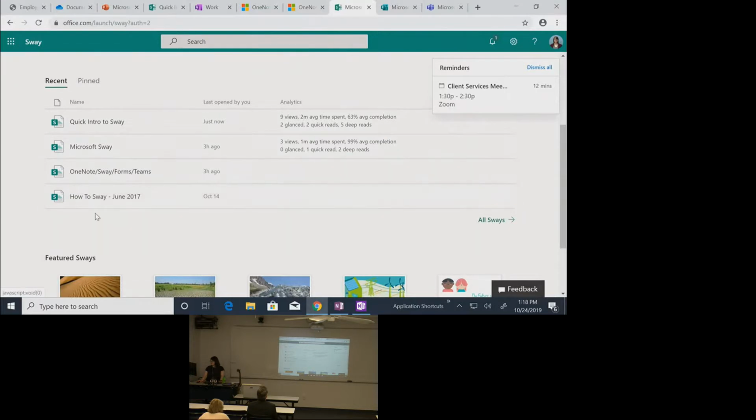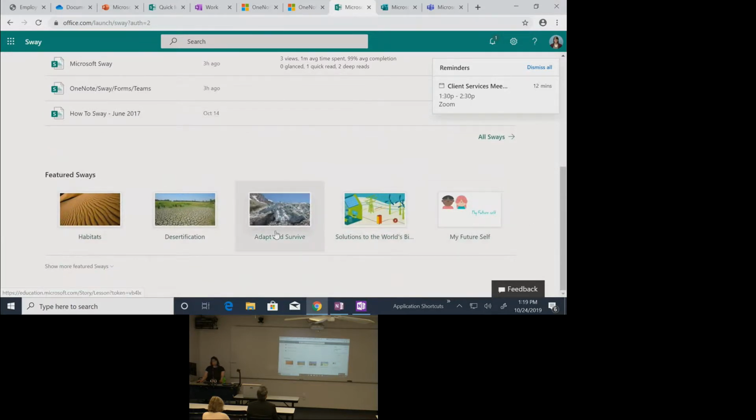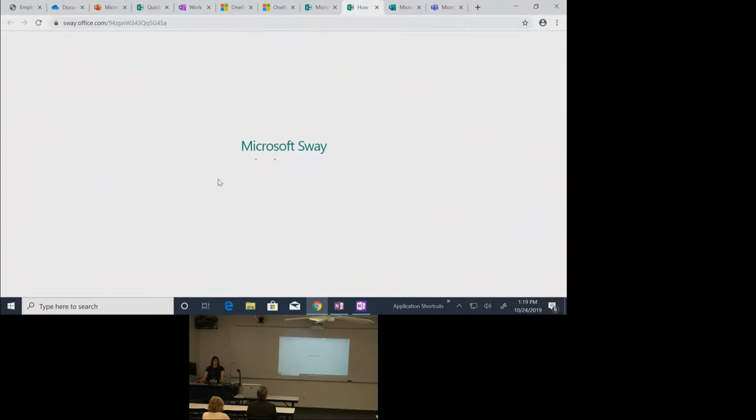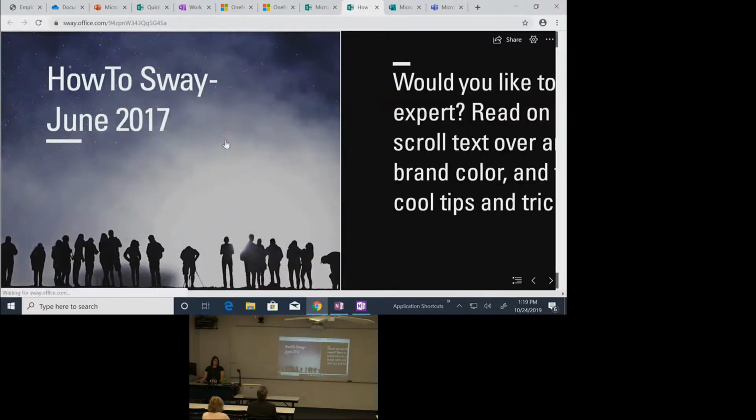So they come in like this. This is probably how many times that I looked through it, me personally. But you can see the analytics they've mentioned. I tried a couple of them. One nice thing is that they do have featured Sways. So if you aren't sure where to even start, this is one of the first things that I looked at because Sway was new to me before doing this.